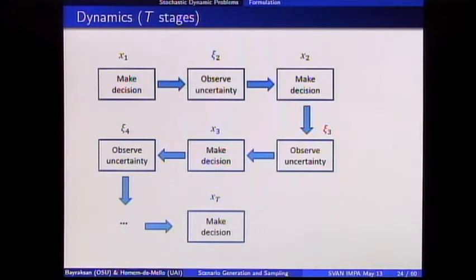Because now you have to figure out a way to generate the scenarios for x2 and x3 and x4, but there is this dependence chain going on. It's not just that those are separated problems. This problem and this problem are not completely independent. No, they are connected, because whatever you observe here affects what you observe here. There's correlation between these random variables.